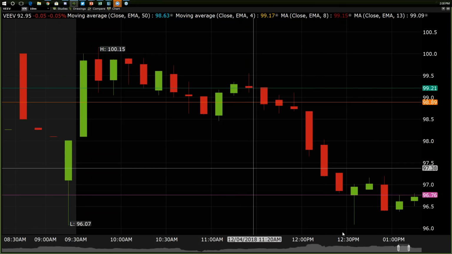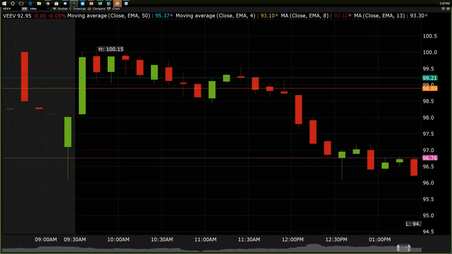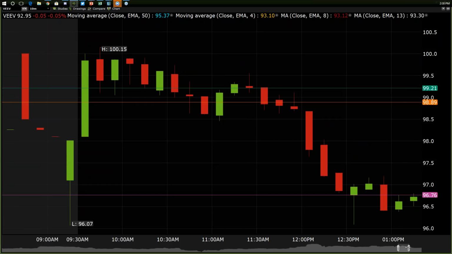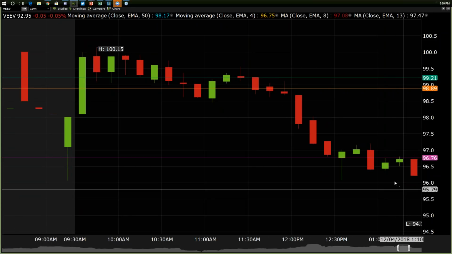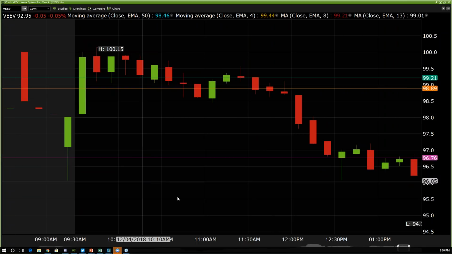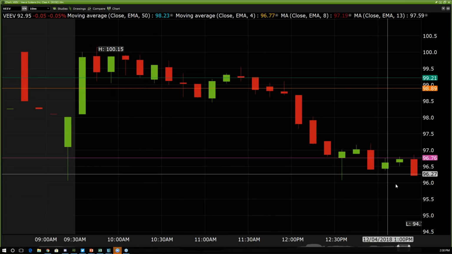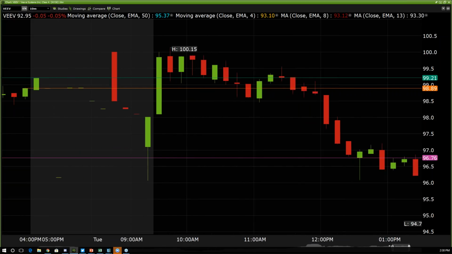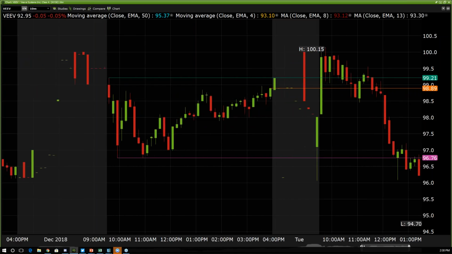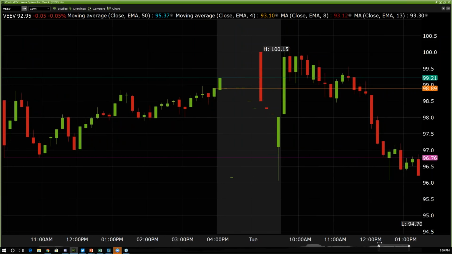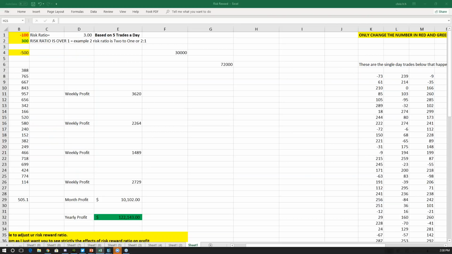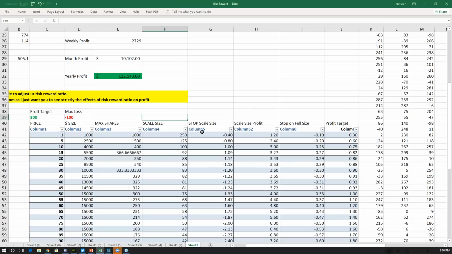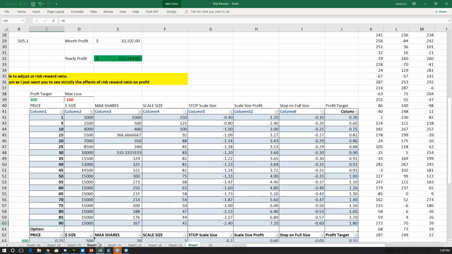So let's say that you see something like, and this could be a good example, we can look at this VEEV here. Let's see, VEEV pops up on the scanner as a breakdown, going through the lows scanner to the downside. I'm just going to move this down so you can see. FYI, guys, this is a 10-minute chart. I use 10-minute charts for intraday trading. So you bring up the scanner and you're breaking the lows on the chart. You've got to decide based off of your criteria whether or not this thing makes sense to trade. So VEEV, $92 stock. Let's take a look at the criteria that we have here on it.